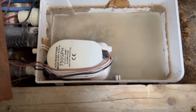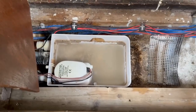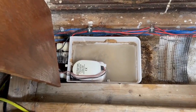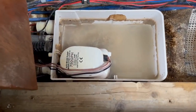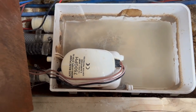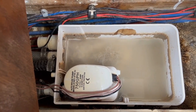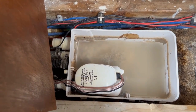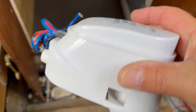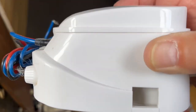I'll get this one out and get it all cleaned up and ready, just to swap the pumps over, because it's easier to swap just the pump. It's 24 pound for a new pump, or it's 50 pound for a new unit complete with the casing. There's nothing wrong with the casing, so I might as well just swap the pump over. It's just a shame that this one didn't fit.